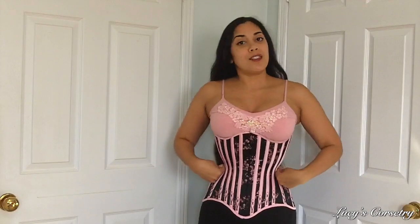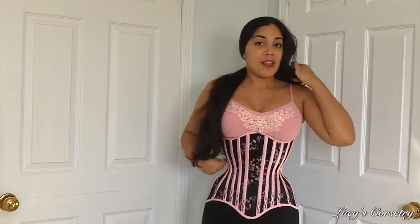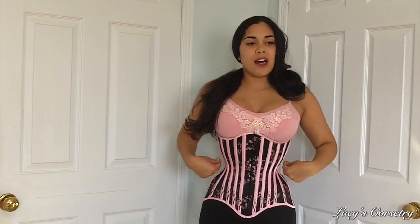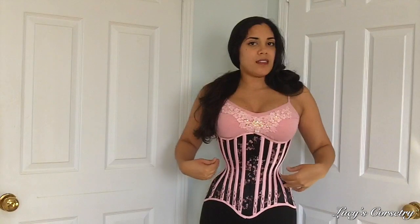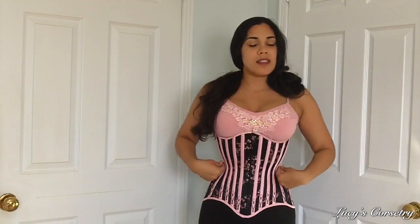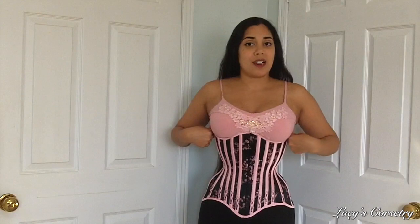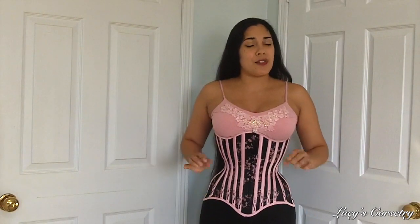The silhouette of this corset I would consider to be a bit of a modern hourglass. You can see that it's a little bit rounded through the ribcage, nips in at the waist, and then it flares out over the hips. So it doesn't cause as much lower rib compression as a conical rib corset would. I still find that I'm able to get decent reductions in this style of corset and it's very comfortable even if I'm wearing it for many hours. Mina's standard size 24 has a ribcage circumference of about 30 inches and an iliac crest circumference of about 32 to 34 inches, which is actually really close to my natural measurements — probably why I find it so comfortable.